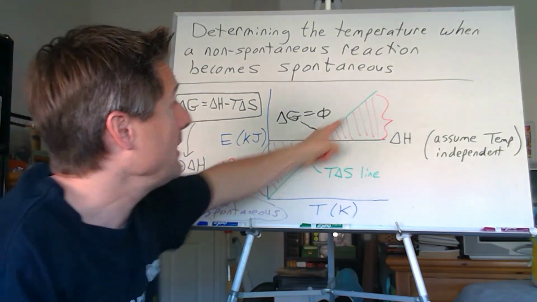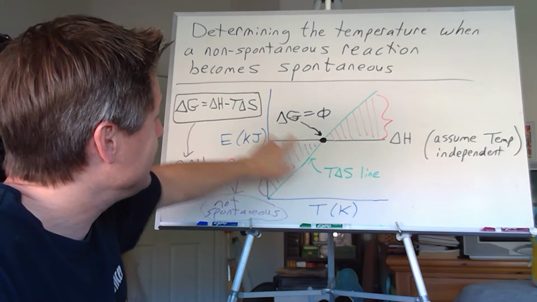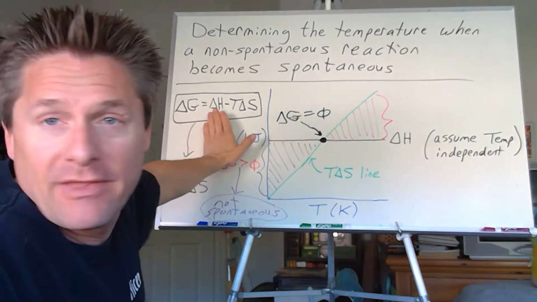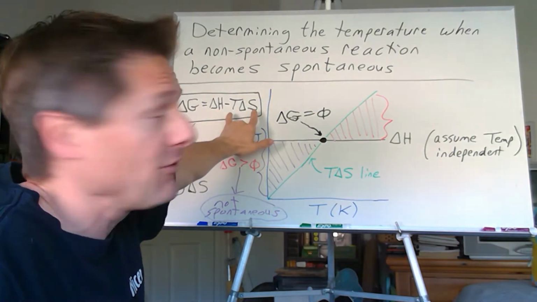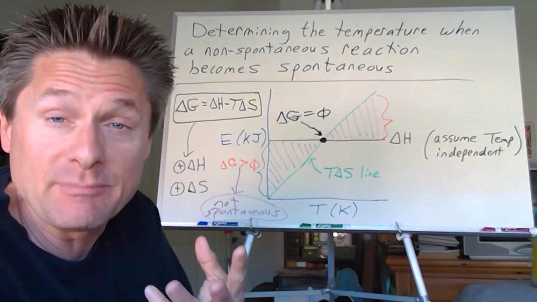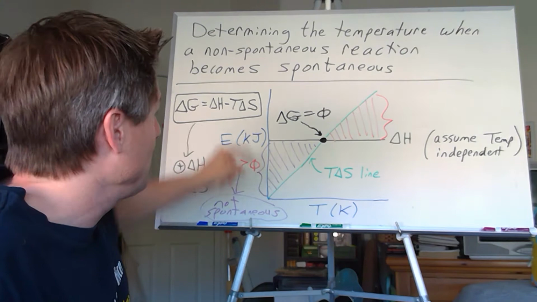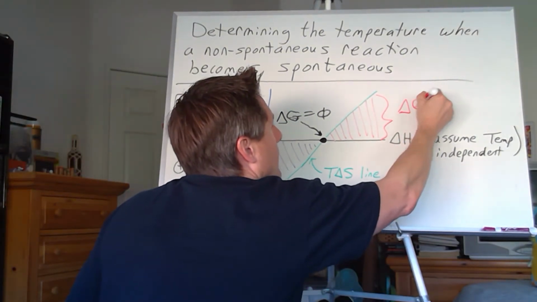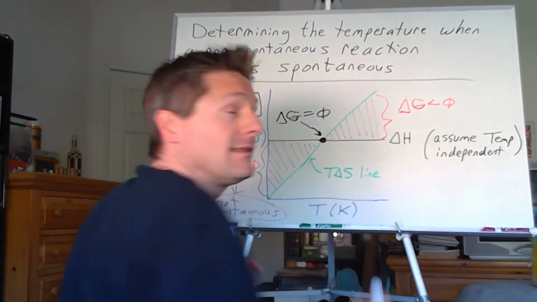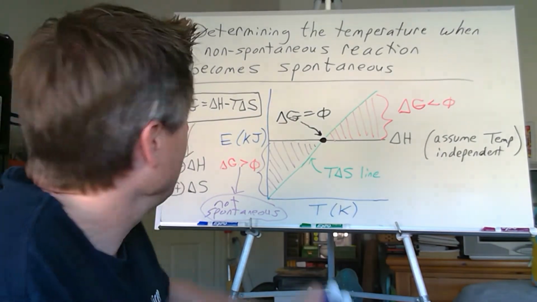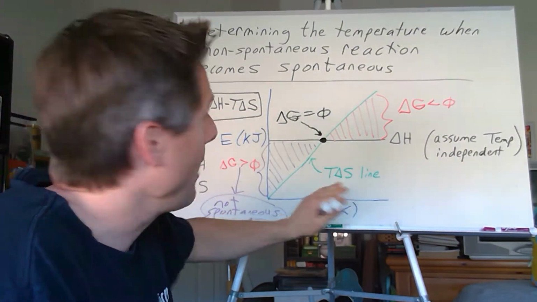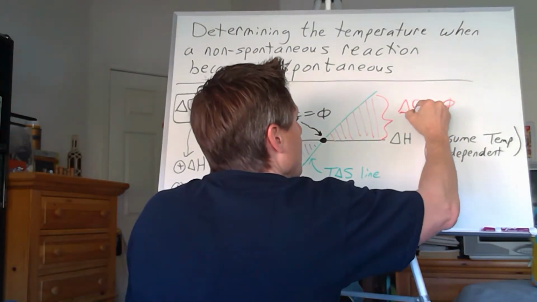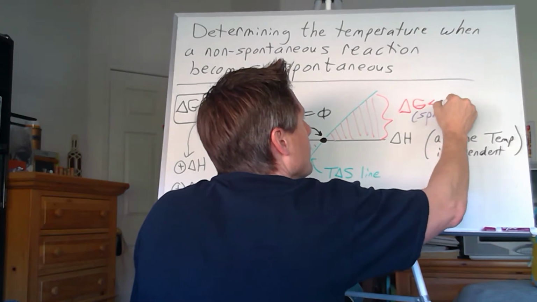All right. And if we keep increasing the temperature, now in the red area, the T delta S term is bigger than the delta H term. And the T delta S term is negative, because delta S is positive and delta H is positive, then in this region right here, delta G is less than 0, because the T delta S term is dominating at higher temperatures. And that would mean spontaneous. See that?